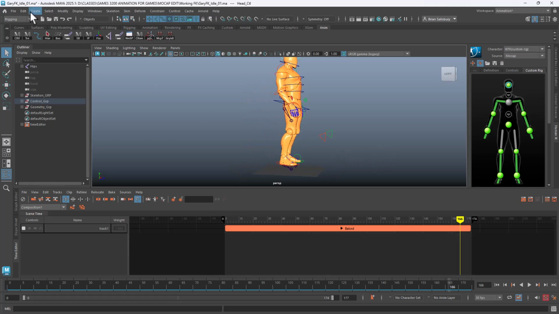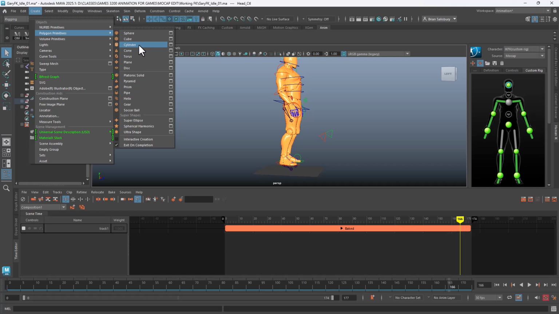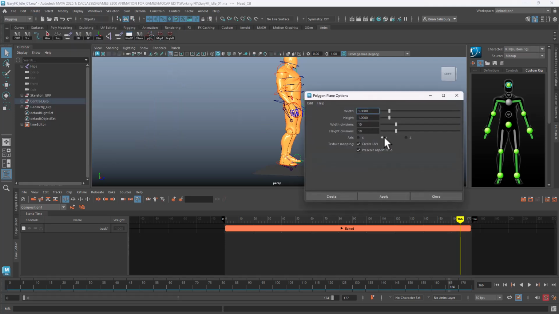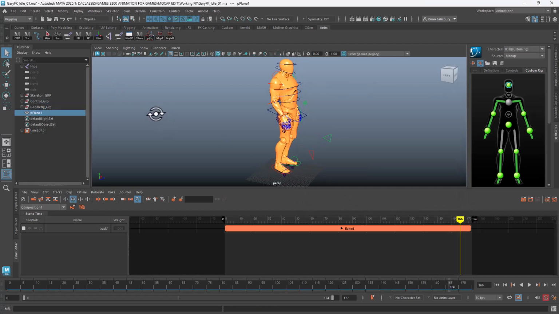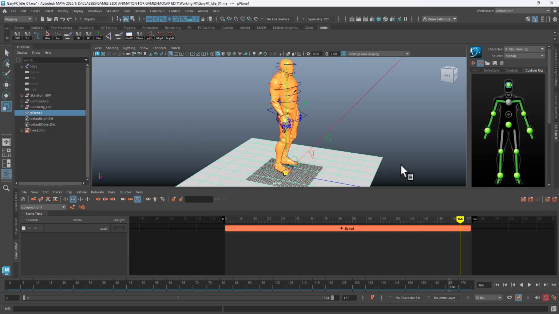So why don't we just create polygon primitives plane, make sure that it axis in Y, create. Let's scale it, turn off the grid.